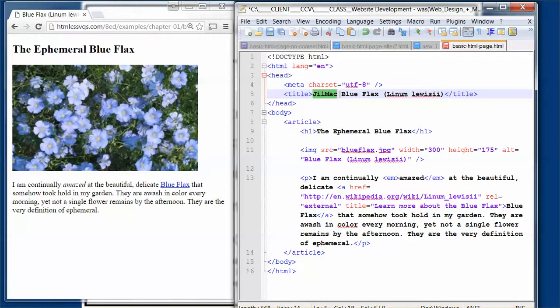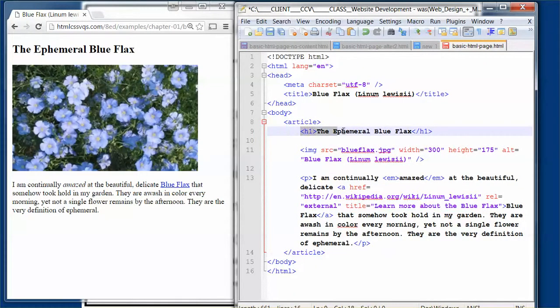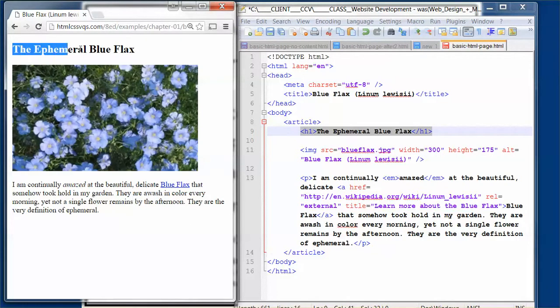I happen to put that in as an example. In the header, it has blue flags. And lo and behold, the tab on this web page in the browser displays blue flags. Inside the body of this, we have this whole article. And the whole article, if we break it up, has an H1 tag. The H1 tag is what displays the empirical blue flags. The H1 tag gives it a certain size and a certain font. So in this case, it's going to be bigger.